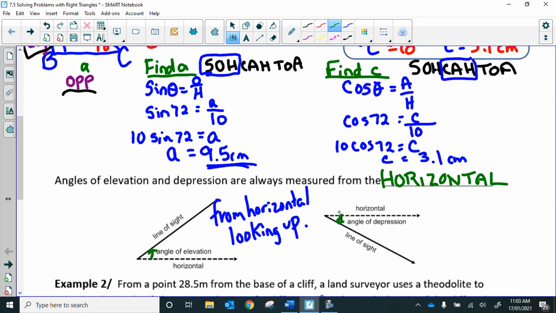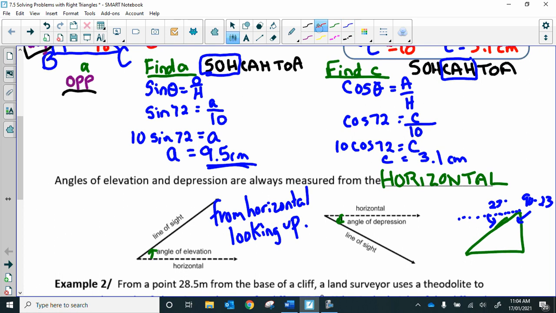And this one's difficult because if you're given a triangle that looks like this, when they give us the angle of depression, we always want to put it here, and that's not what it is, okay? So angle of depression, if you have a triangle such as this one, it's always from the horizontal looking down. So when they give you an angle of depression of say 23 degrees, they're actually telling you that this angle in here is 23 degrees. So in order to use it with our triangle, we would need to figure out the complement angle. So you would take, this one would be 90 minus 23. So angle of depression is from the horizontal looking down.